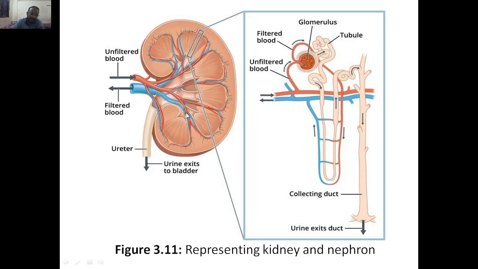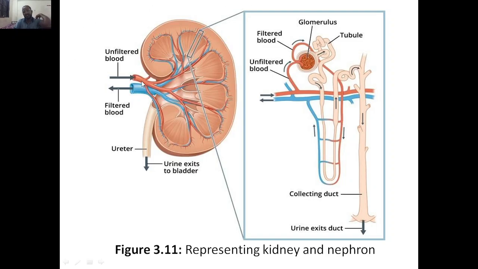So you are having the kidney with unfiltered blood. The kidney does what? Filtration, right? So you need to have unfiltered blood. In the lung, what is entering? Unoxygenated blood. Lung is giving oxygen, so what is coming out? Oxygenated blood. In a similar way, here in kidney, unfiltered blood will enter the kidney.